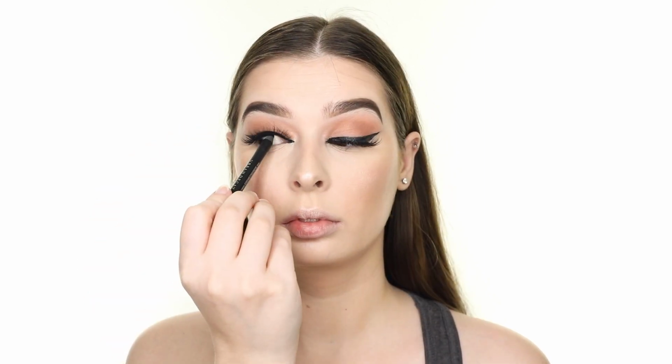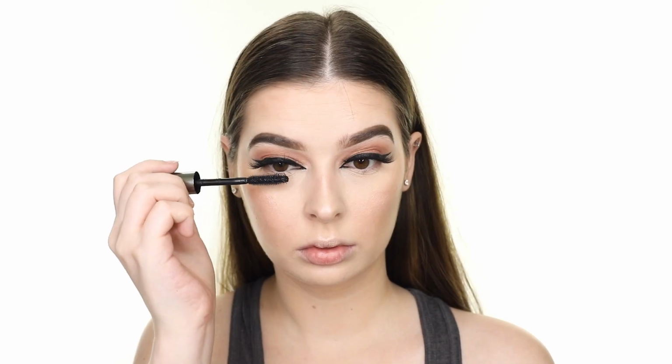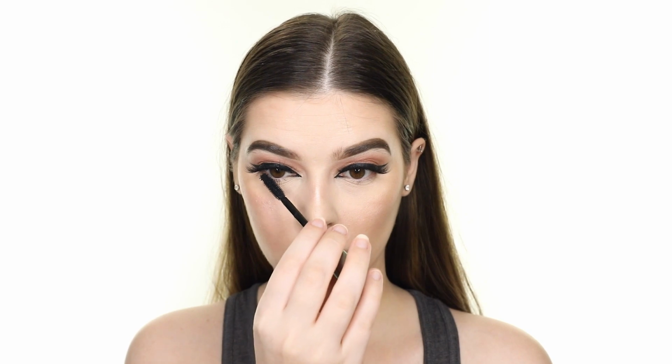Next, I'm tightlining with the 24/7 Glide On Eye Pencil in Perversion by Urban Decay and applying mascara to my bottom lashes.